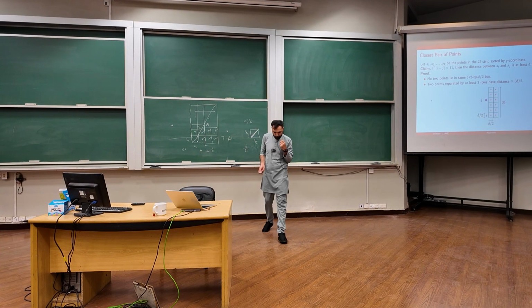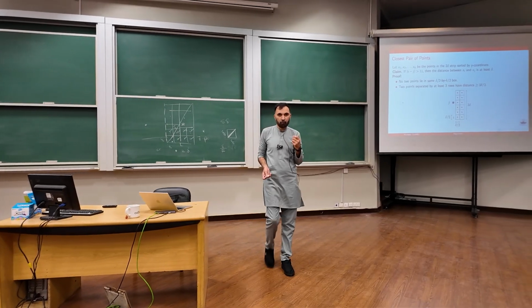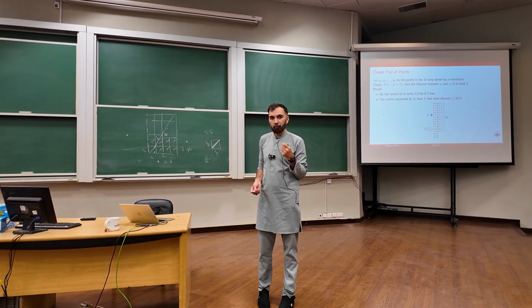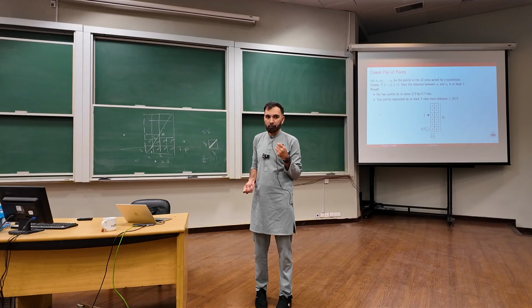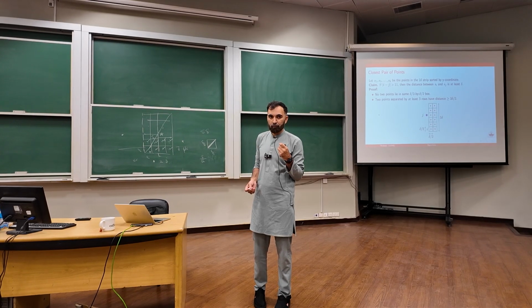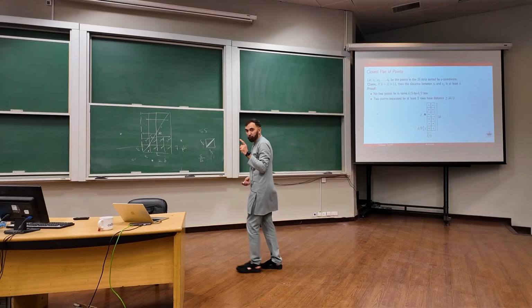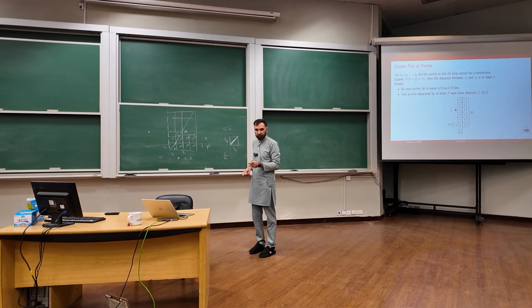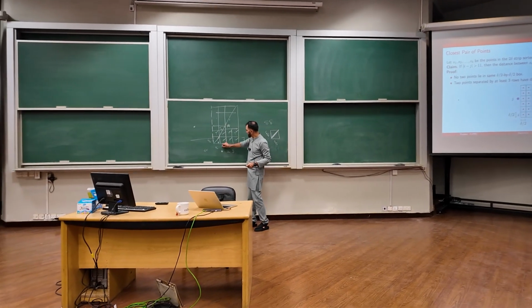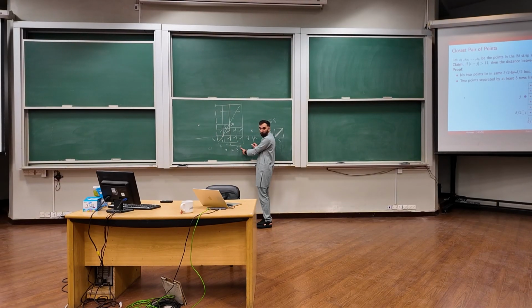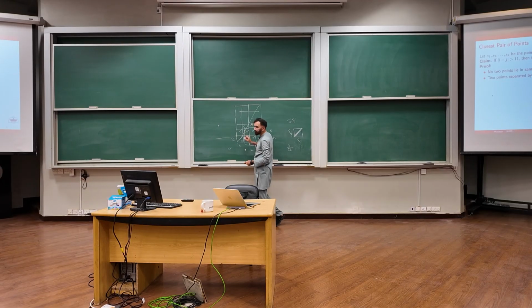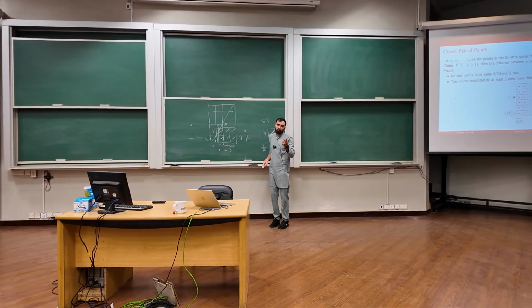Wouldn't we use the same logic horizontally? Just like we are not going beyond 2 boxes upward because it's more than delta, horizontally we are also not going beyond 2 boxes. So we are using both horizontal and vertical distance. This is the horizontal distance thing, that I'm not going to go more than 2 delta in this direction, and I'm not going to go more than delta in this direction. Right? We are using both of these.